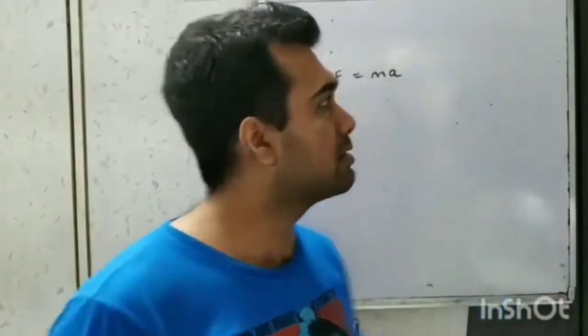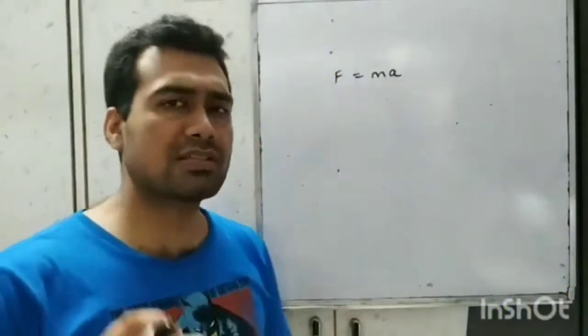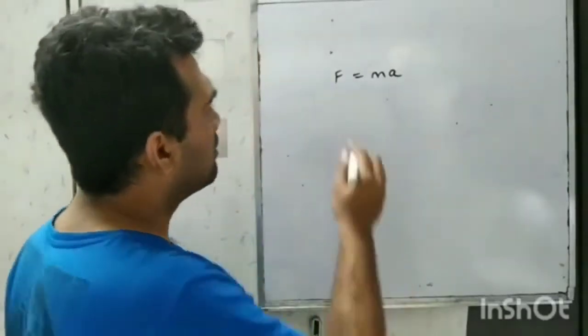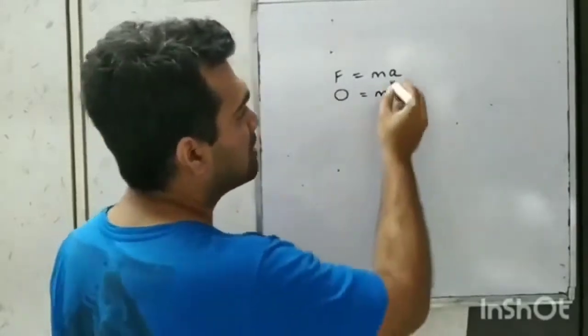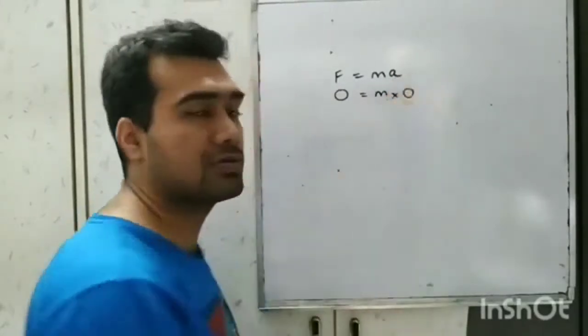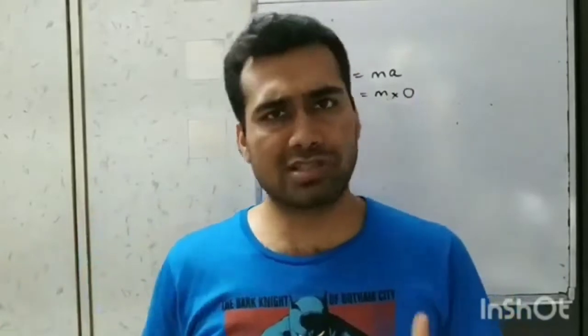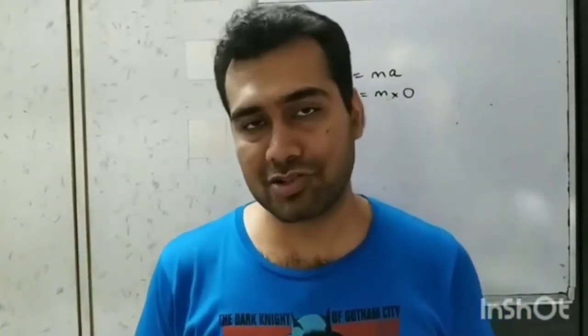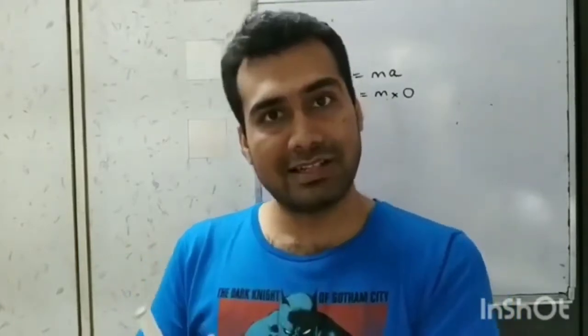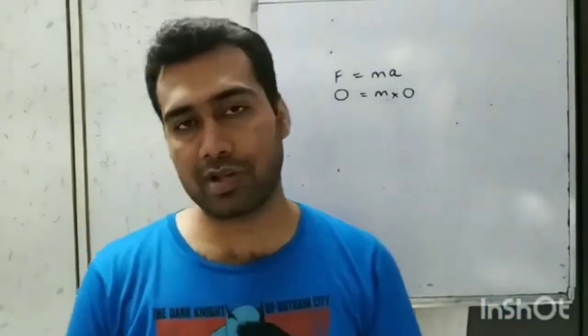Now let me tell you why the second law of motion is a fundamental law, because the first law can be derived from it. You see, in this equation, what if force is zero? No force is applied on an object. If the force is zero, then the mass, which cannot be zero, will remain as it is, but the acceleration will have to be zero. That means whenever no force is applied on some mass, it does not accelerate. That means its velocity doesn't change. So if it was at rest, it will continue to be at rest. If it is in uniform motion, it will continue to be in its uniform motion. So that is the first law, derived from the second law equation.